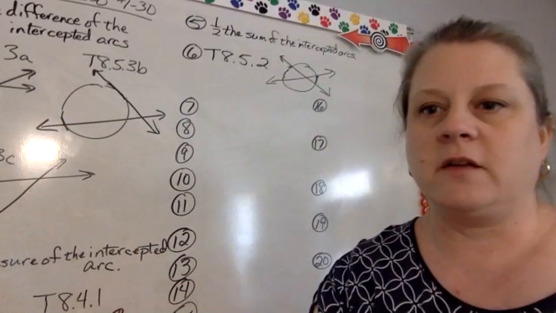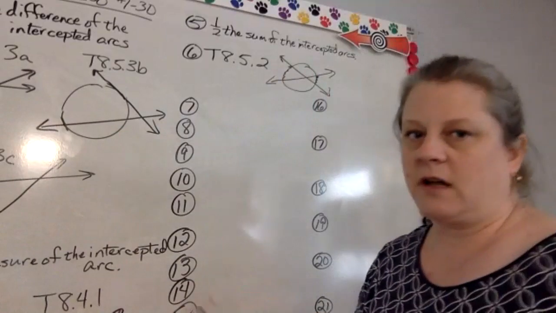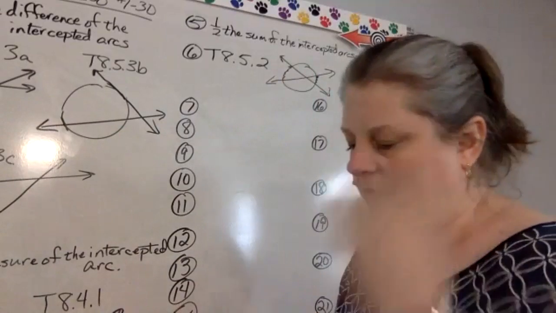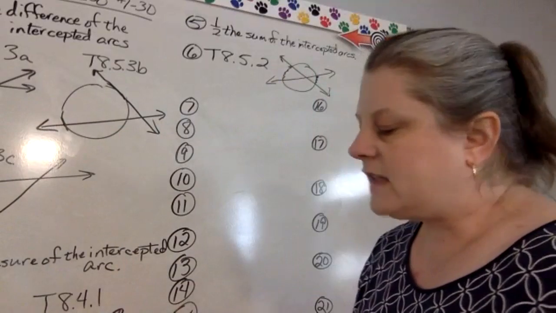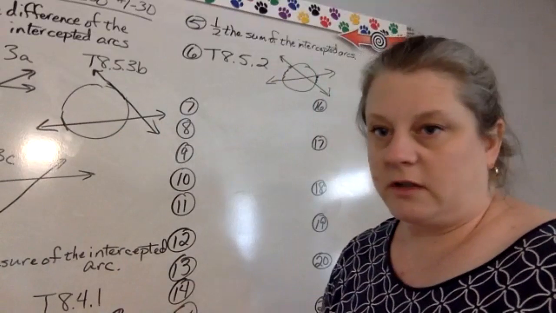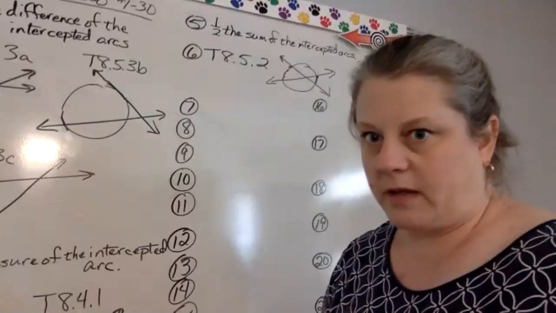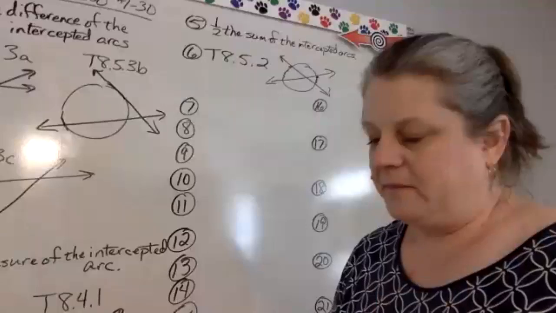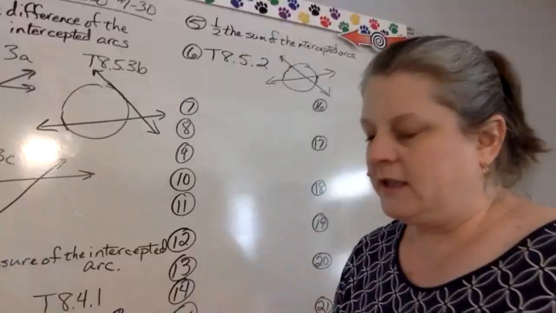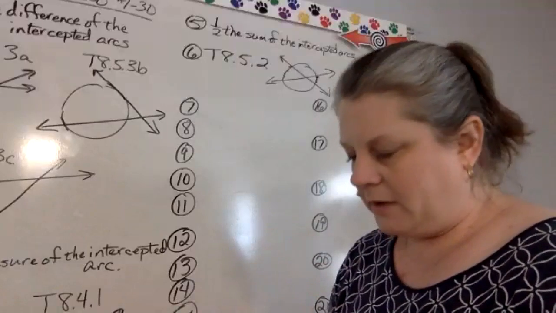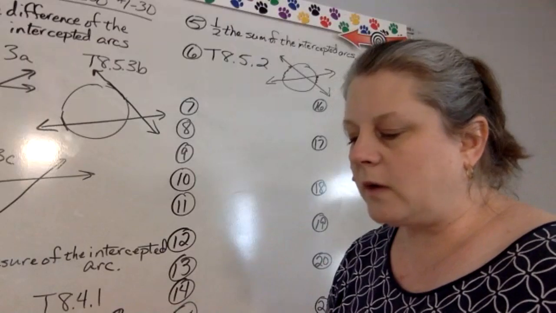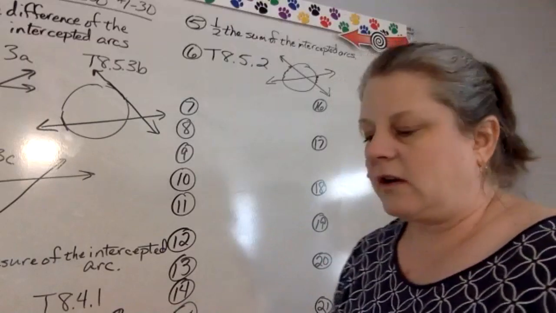Okay, so I need to hear from you all. So if you know answers, I need you to unmute yourself so you can answer it. Okay, so on number 7, I didn't draw the picture because I was not trying to draw that complicated picture up here. Okay, it's got too many lines, too many numbers. So you all got it there in your book in front of you. So for angle 1, is that inside the circle or outside the circle?